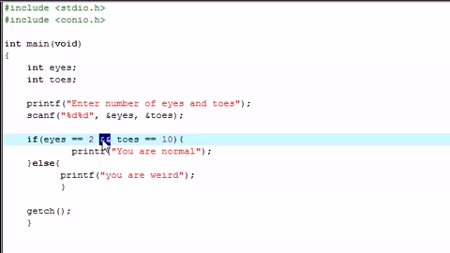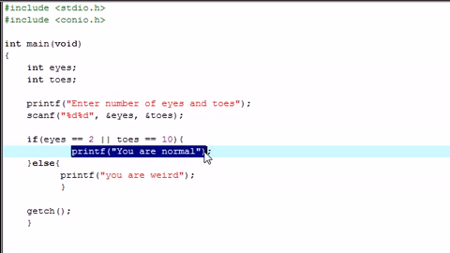There's also another neat little thing called a logical OR, and this is two little straight up and down lines. If you hold shift, it's that little key above enter on your keyboard if you're using a regular keyboard. Two little up and down lines means OR. And what OR means is if this one or this one is true, unlike two ampersands where both of them have to be true, only one of these things has to be true for this code to run.